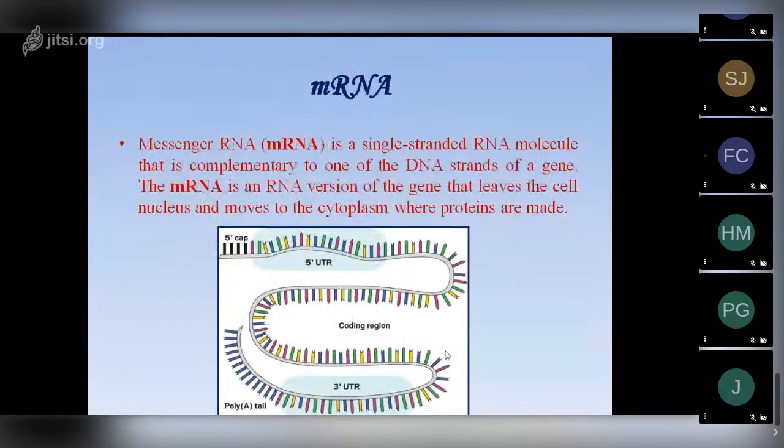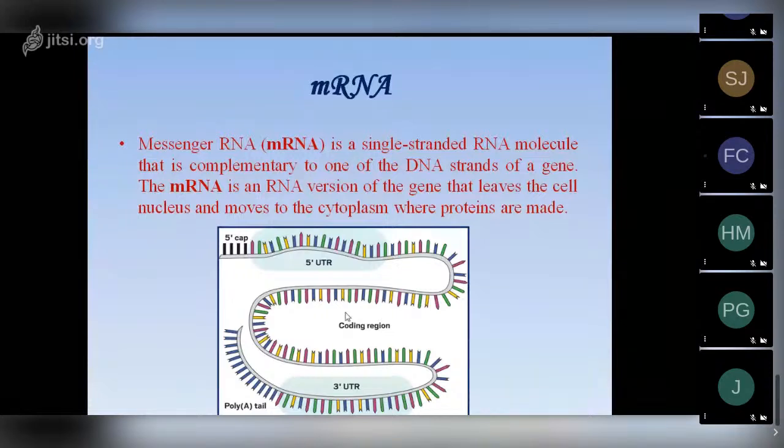So this is the mRNA. As I told you, mRNA takes the message from the DNA. In our case, in the eukaryotic cells, mRNA has 5' capping and 3' poly A tailing. In the case of prokaryotic mRNA, these are not present. That will be talked about by Professor Thakur Chaudhary later on.